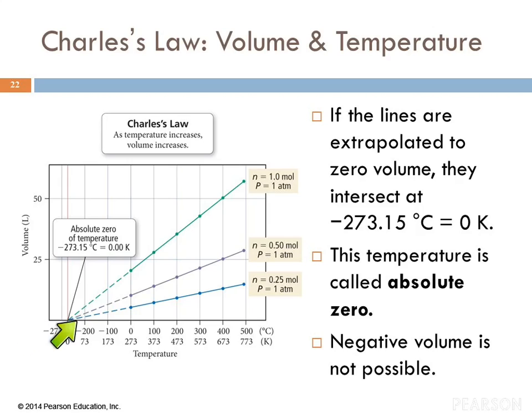This is where the volume is zero. Can you get negative volume? No. Zero is zero. No volume is no volume. And so that's called the absolute zero. And we use that Kelvin scale because on the Kelvin scale, the intercept of all these lines is zero. Do you remember the equation for a line? Y equals what? Mx plus b. Okay, if we use the Kelvin scale, the b is always zero. And then we have y and x being directly proportional. So you have to use the Kelvin temperature scale.